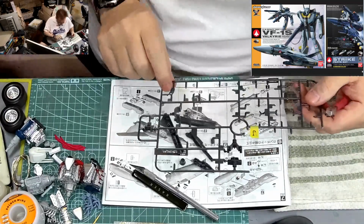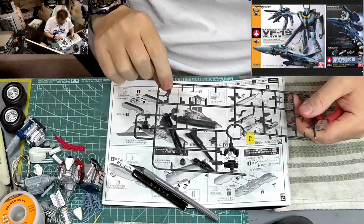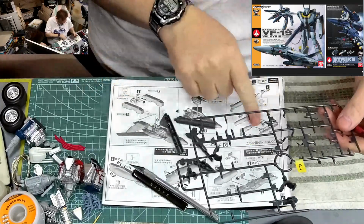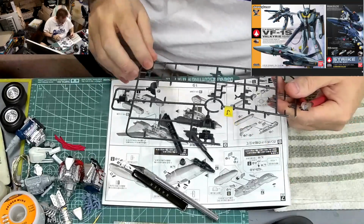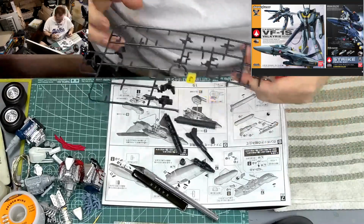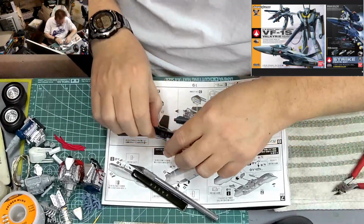This almost looks like it's like a hand grip of some sort for a gun. So that's why I know this becomes his gun, his main weapon when he's in robot mode, but why I'm not using that, I don't know. Anyway, let's get these pieces cleaned up, shall we?